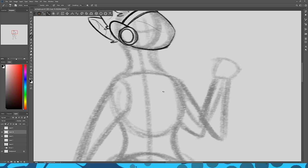So we're going to have front section. So this is the front of the Protogen. Going to draw a little bit of a V right there, just to reference top. Now we're going to be drawing fur over this. So we're just going to leave it very rough and very transparent line work. And then we're going to have the front, which is going to look like that. Going to have it curved down, curve up right there, and curve down right here to create that upside down V. Going to taper it off in the back, or just reference it up. I'm going to create a line in the back, making it an actual piece of armor instead of some weird bra in the front.